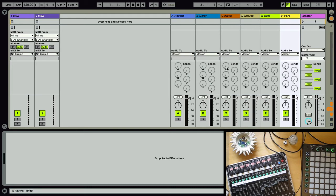There we go. Now, in addition, we're going to want these sends enabled so that we can send the individual instrument buses, which is what these are, to the reverb and delay sends. So you have to enable those four.